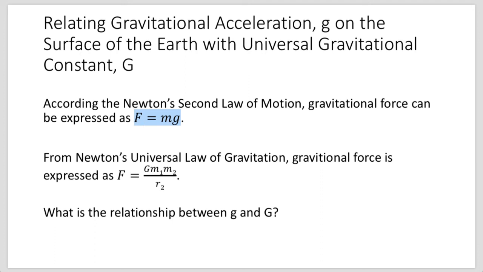That's how you get the weight of an object, the force of its weight. Now, we also just learned today that Newton's universal law of gravitation, the gravitational force, is expressed as F equals G M1 times M2 divided by R squared, with G being the capital letter G. So these two things we can relate to each other like this. We're going to use very simple mathematics. This isn't hard mathematics. Let's write down both formulas first.